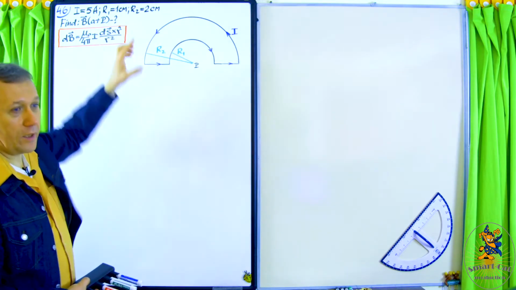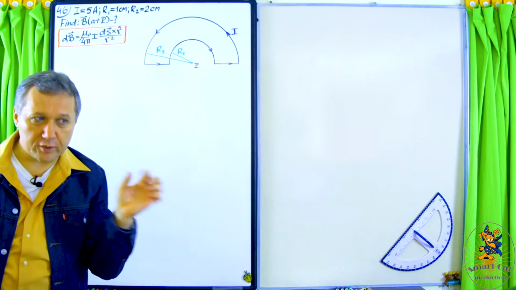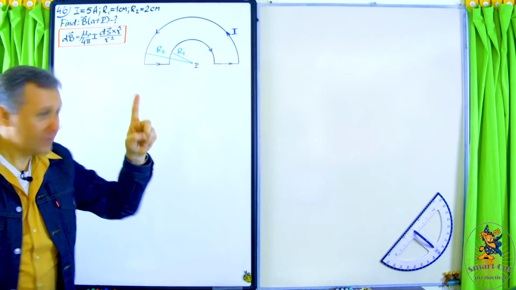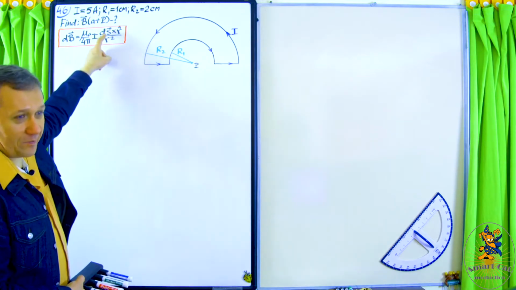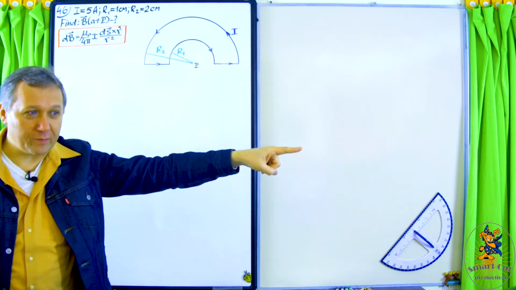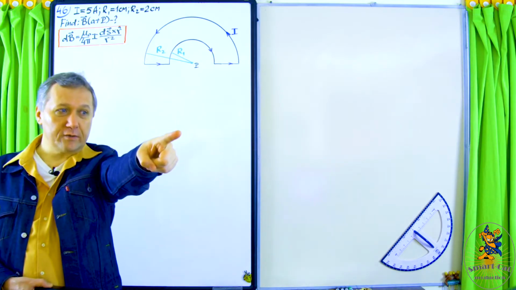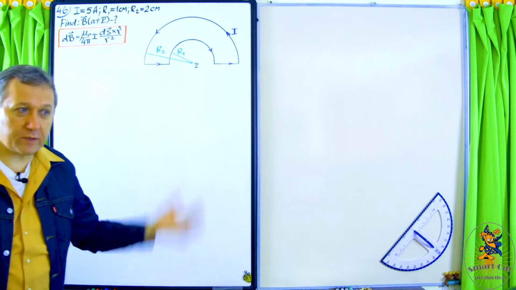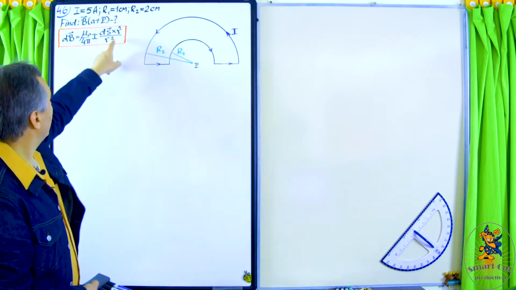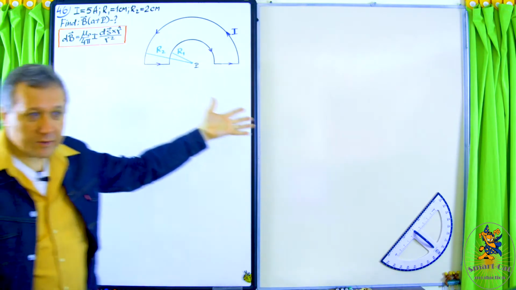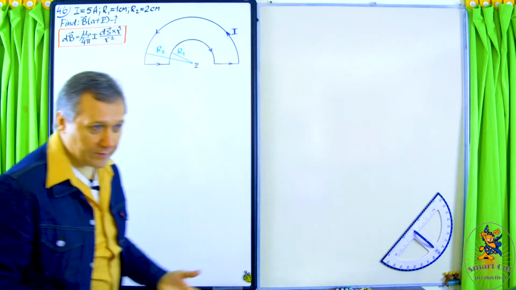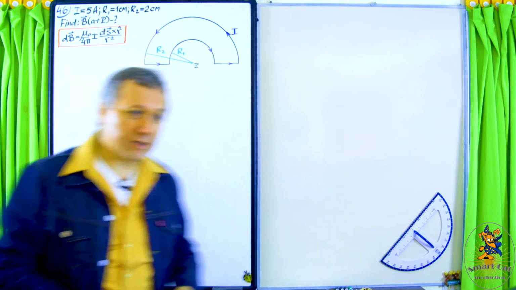Then r hat is a unit vector, the magnitude of which is 1, and it shows just a direction from the section ds to the point where we want to find the magnetic field. It shows that we need to find the magnetic field in that direction or that direction. Pretty much it gives us only a direction. Then r squared, where r is the distance from this section to the point where you want to find the magnetic field. We discussed that, I reviewed that in the previous class.